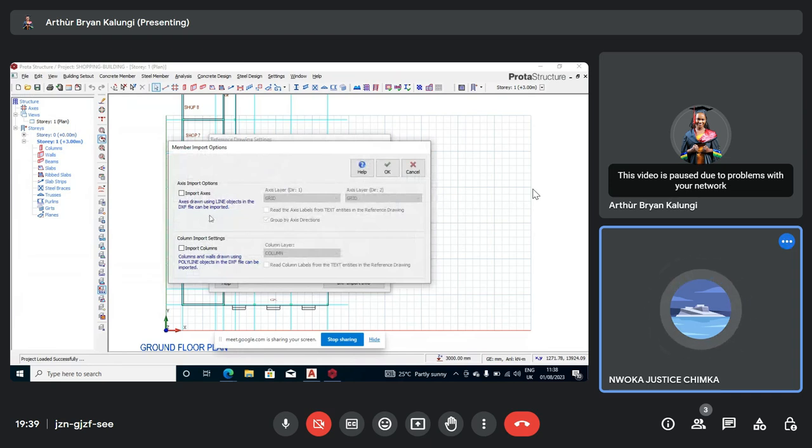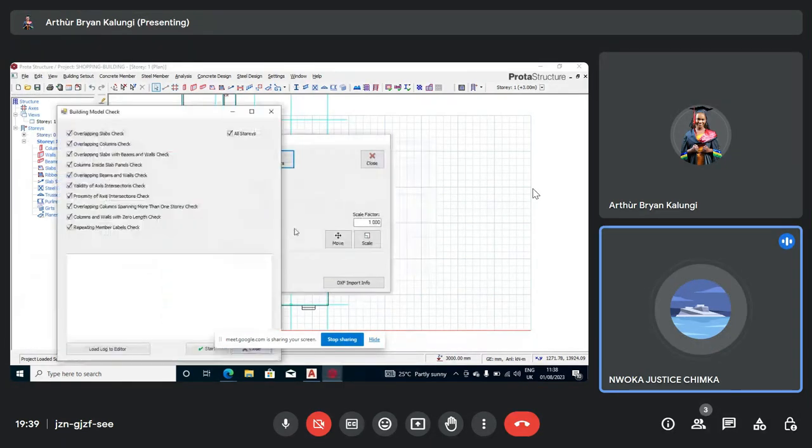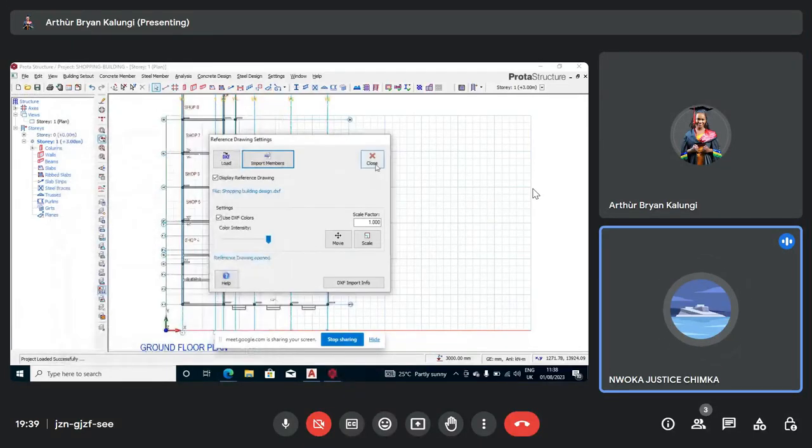So you can now see that it is importing axis as grid and column as column layer. Then click on OK. It will now automatically convert. Just click on cancel or close. Right now it will convert your grid lines and columns to structural elements.